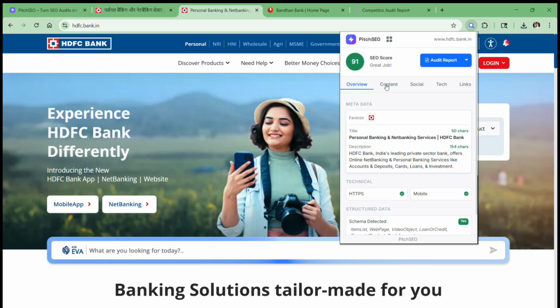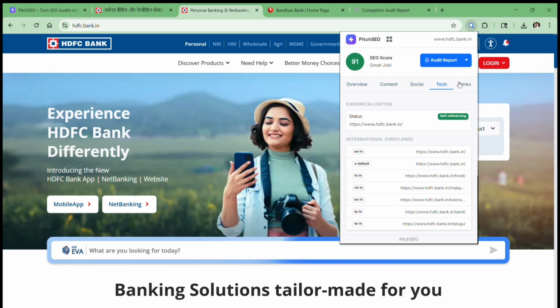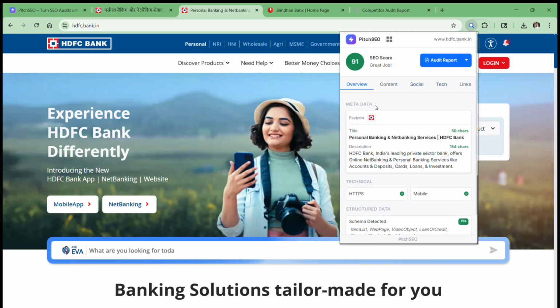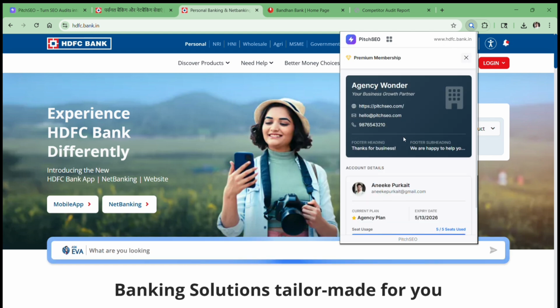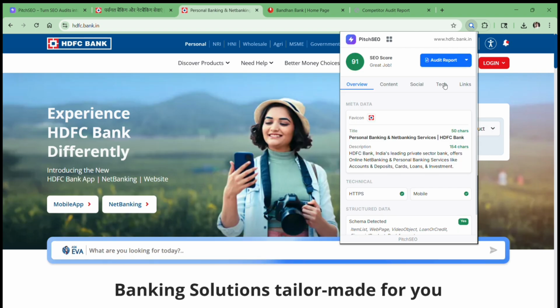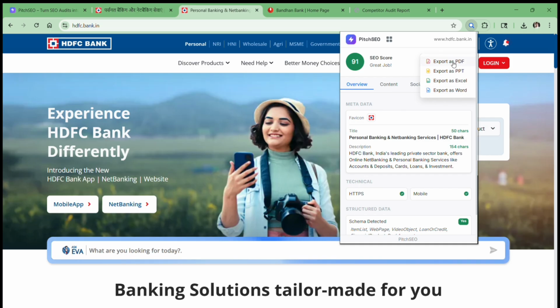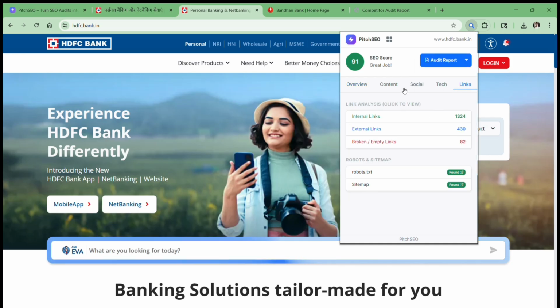It can generate a report that is very presentable and client friendly, and ready to share with the client. And it will always use your details, like in the premium membership section, whatever details you have added from the company settings page. All of these will be used while generating or exporting any report. All the reports you have will contain this information. You can generate PPT, PDF, all these things right in the extension itself.